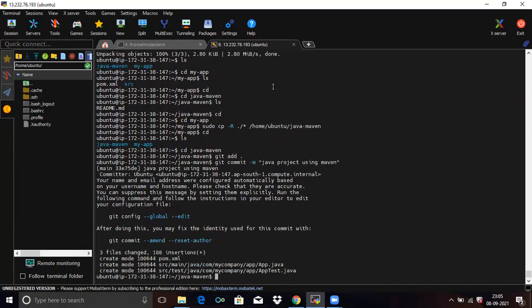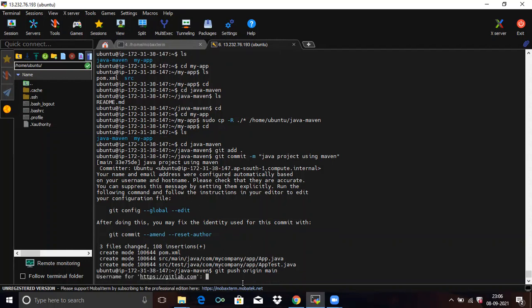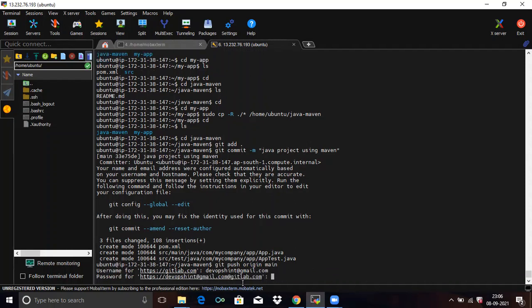Okay. So now the push command: git push origin main. If your branch name is master, then use the command git push origin master. Enter username DevOps hint at gmail.com. Password.